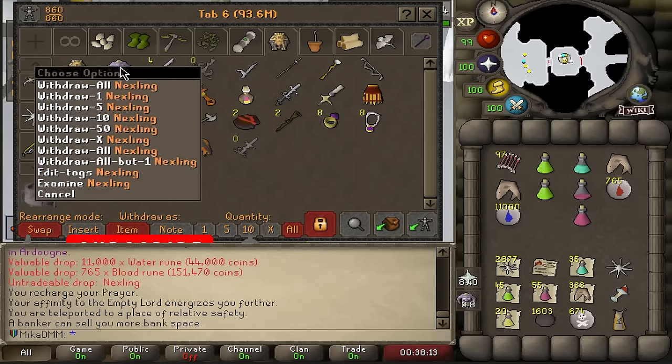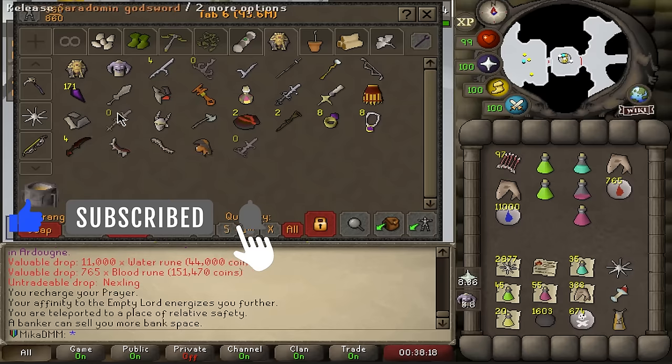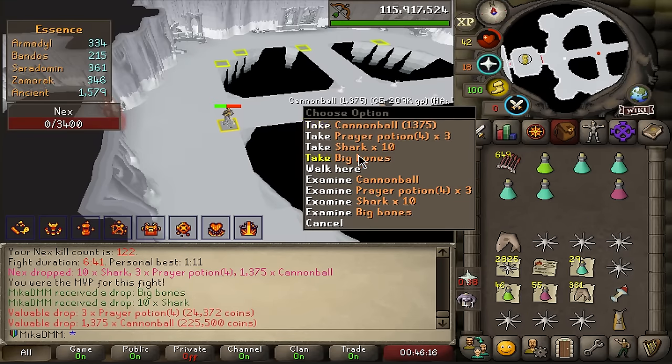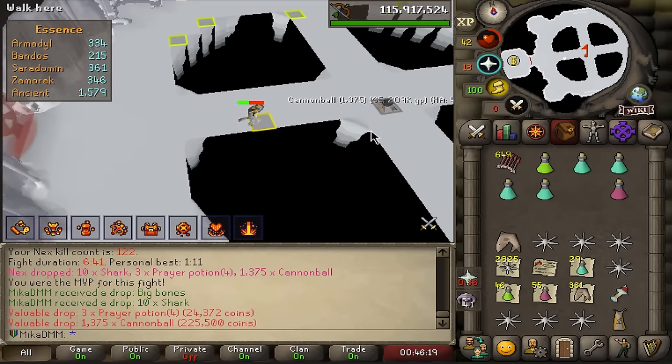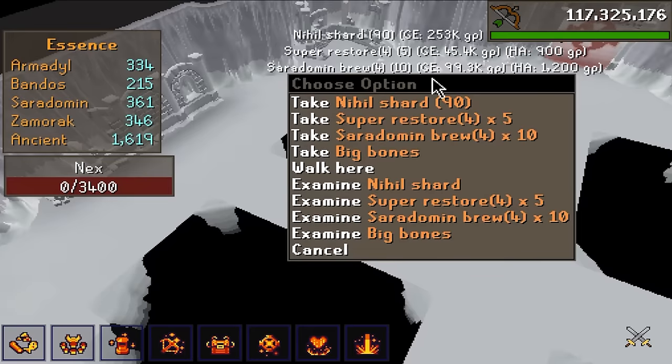What other pets would I even go for, man? We got Tumeken, we got Nex. Maybe we go farm some DKs as well. That's crazy, honestly. Like, I can't believe it. Ooh, no, just prayer potions, cannonballs, both useless drops. And we get more rubies, not ideal.